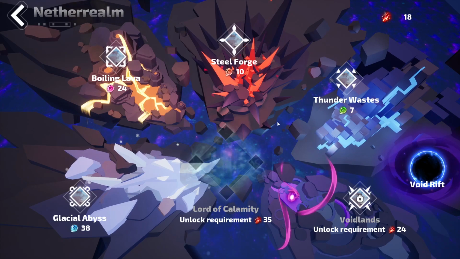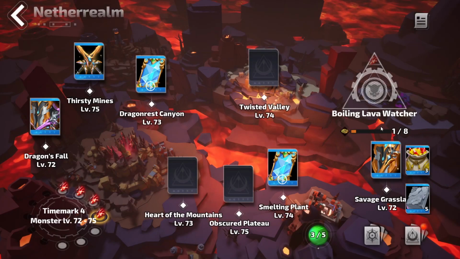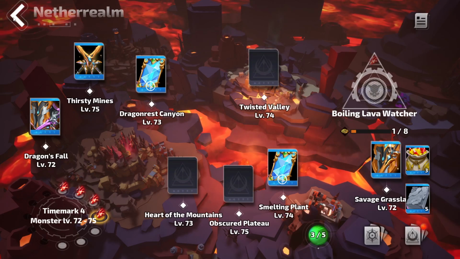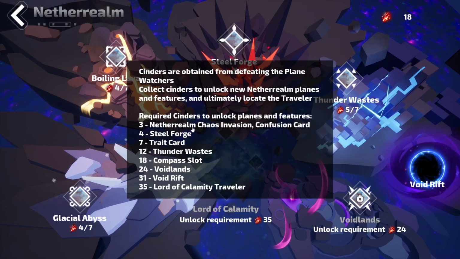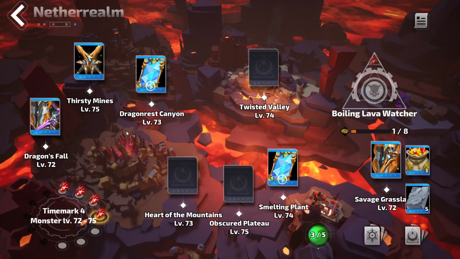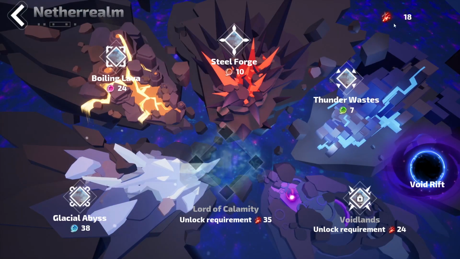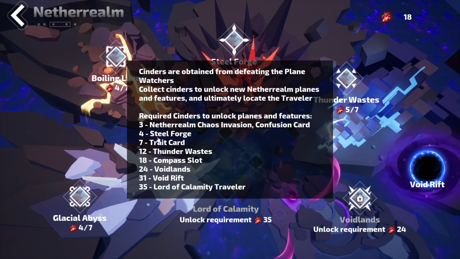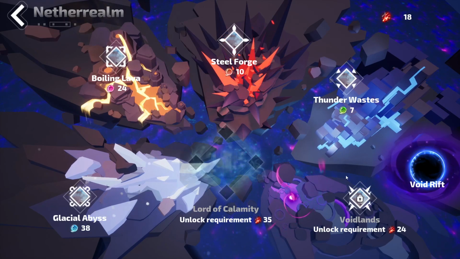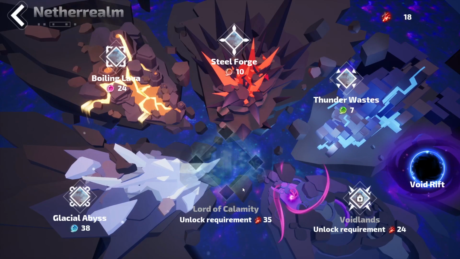So again, just to summarize, what you should do is at first you should just focus on any of these zones, do a few maps until you're gonna be able to do a big boss of this area. You do this again, you're gonna then unlock the Netherrealm Chaos Invitation, and then you're gonna focus not only on killing this boss, but also on getting some additional rewards from the invasions, and you do more maps until you unlock the Steel Forge, which is Cinder 4, and then you do these 3 areas, and then next one and next one, until you reach what I assume is a big endgame boss, what you can do at the end.